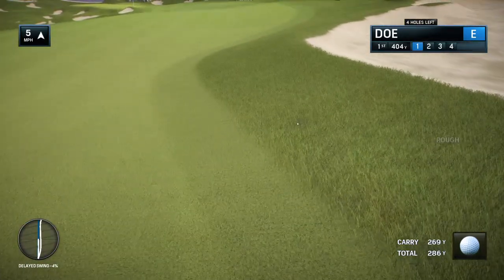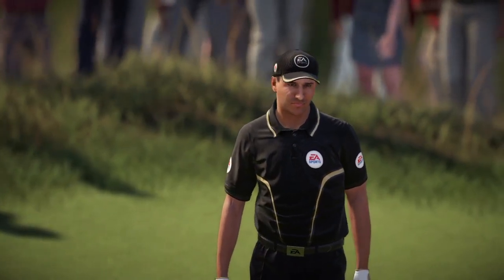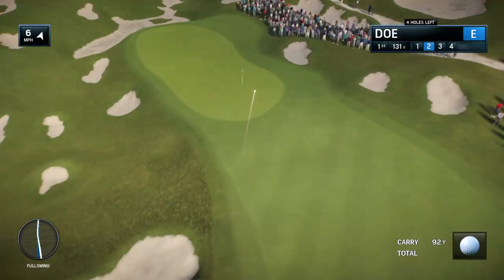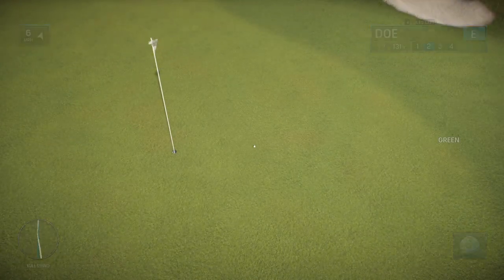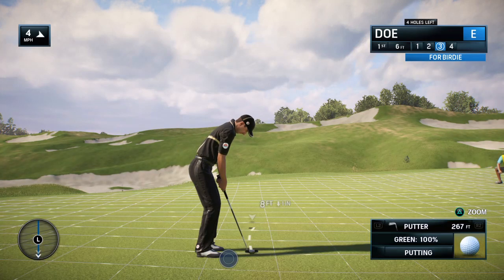Long and straight. That's how you do it. Errant tee shot here, Rich, but going to have to muscle this one out of the rough. And this attempt will be from about 130 yards. That shot right there from that lie in the rough to knock it that close, that's good. Shouldn't be a problem here, but not a formality either.